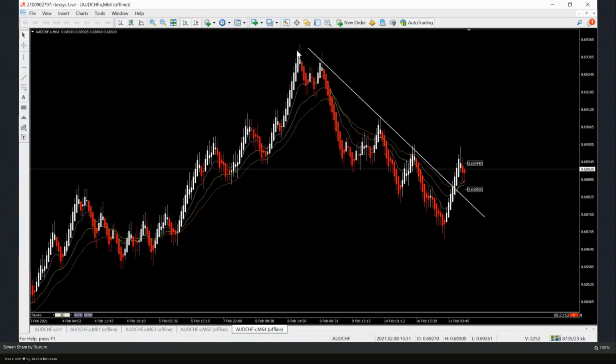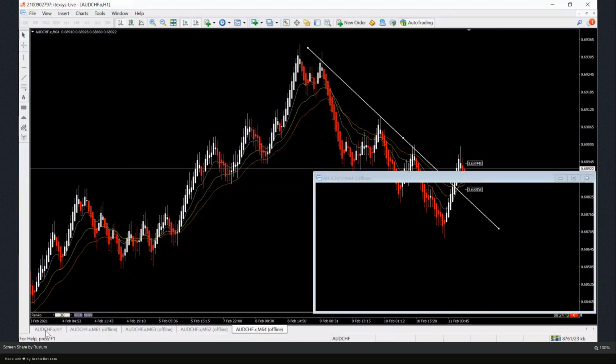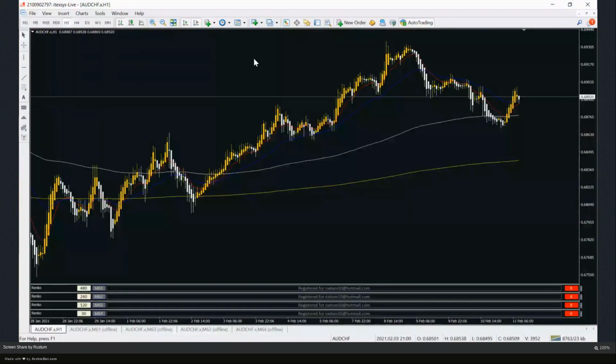There. So now we define the line, and we can see this is the line. Nobody's going to refute that that is the trend line. Unfortunately, with Renko, you're going to have to adjust all these lines and stuff. And for that reason, for the adjusting part, this is why we cannot leave our normal charts out of the picture here.